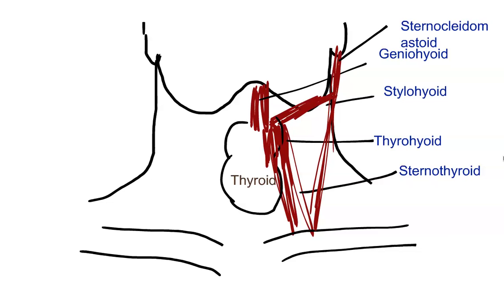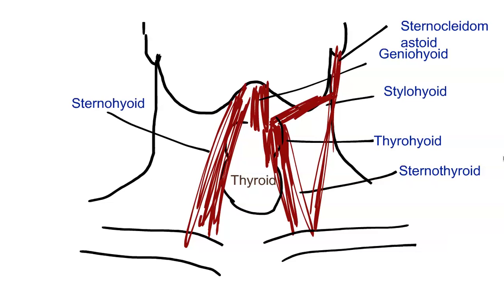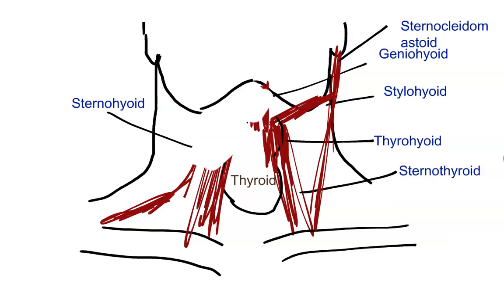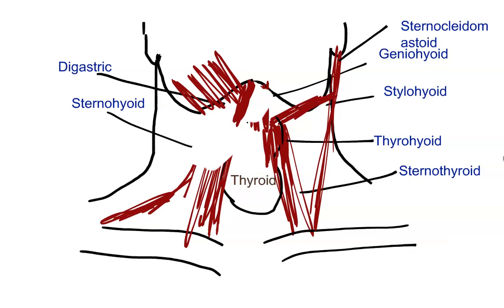Superficial to the thyrohyoid and sternothyroid is the sternohyoid, which goes right across the top and is a single muscle. Omohyoid, from omo meaning shoulder. Digastric, between the cartilage of the hyoid bone and the chin. And the mylohyoid, which was covered in the muscles of the mouth, which covers the floor of the mouth, of the buccal cavity.